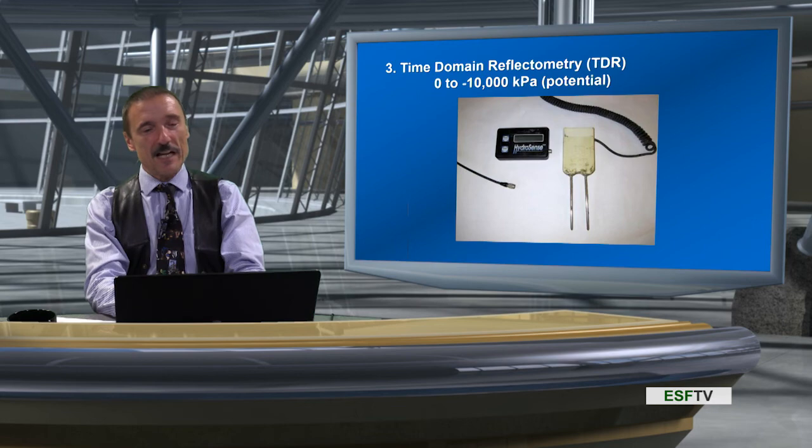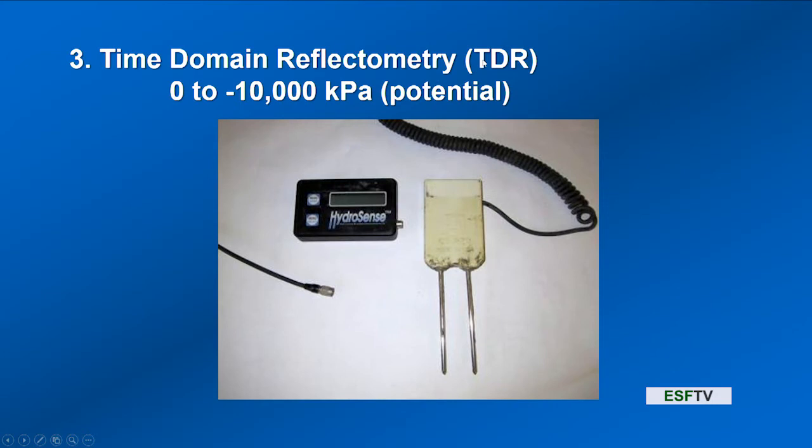Another way to do it is time domain reflectometry, TDR. And this is good and accurate over a wide range, 0 to minus 10,000 kilopascals. The idea is that the return of a wave is dependent on the dielectric constant. So the soil dielectric constant is directly related to the moisture content. It's also affected by salt, but can be calibrated against that. But this TDR is non-destructive. You put this sensor in, you read out the result based on the rate of return from this wave, and it's a really slick way to do it.